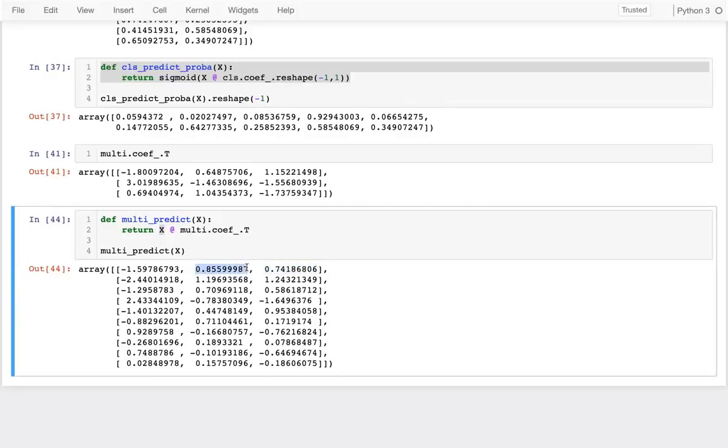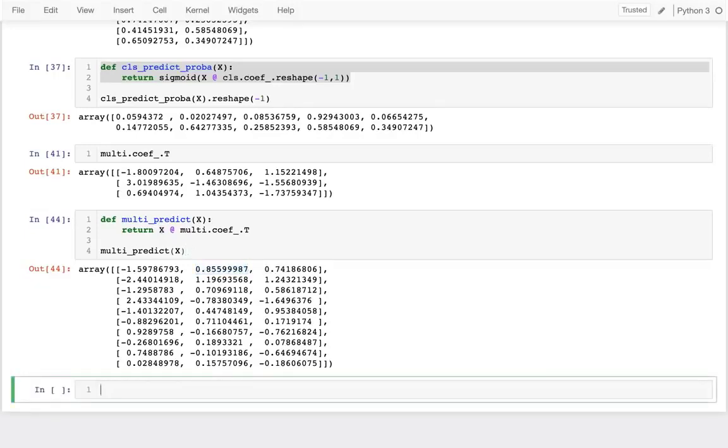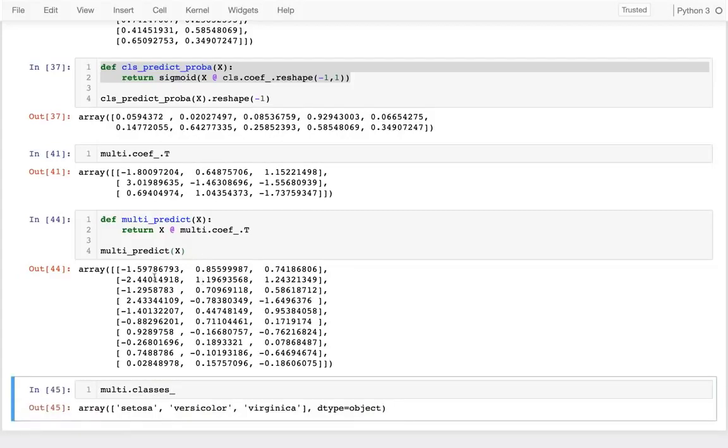And in this case, it's this middle one. So whatever type of iris corresponds to that middle column is what I'd want to predict. And so I can check that. If I go back to this, I think it's classes. I could see, okay, well, this is the Setosa. And so that first one would be a versicolor, right?